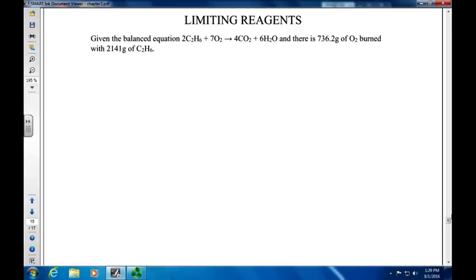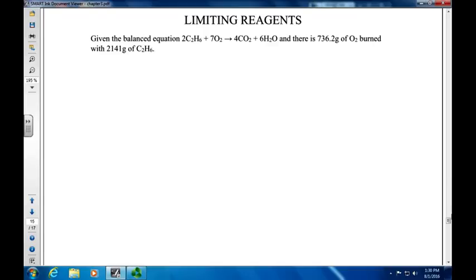limiting reagents. So we're given a balanced equation and the mass of both of the reactants. And from there we can do several things. I'm going to do three things today. They sound intimidating, but they're relatively easy. We're going to determine which of the reactants is the limiting reagent. And from there, we're going to find the mass of one of the products. It can be either one. I'm going to choose CO2. And then we're going to find out the excess left over by the non-limiting reagent reactant. Okay, so let's get started.